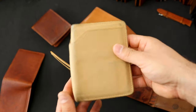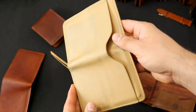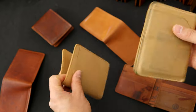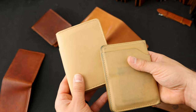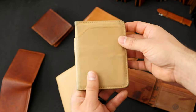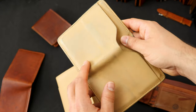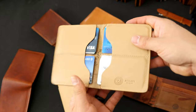Here's a look at my Fat Herbie in Natural Latigo that I've been wearing for just a little bit over two weeks. The way it's picking up and accumulating patina is really special. Here's what it looked like before — this is an unworn Natural Latigo Fat Herbie on the left. You can really see how wearing it with raw denim and getting a little sweaty has caused the color to transfer from the denim onto this Natural Latigo, which makes the wallet unique to you.